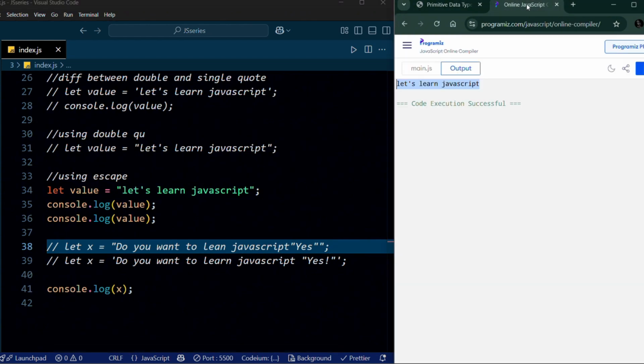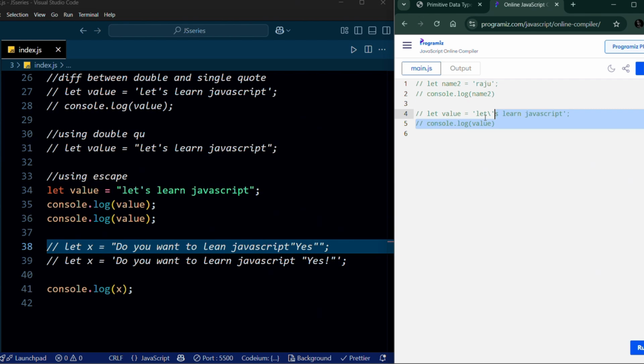Another way is using escape. I will show it on the online compiler and comment that out. Let x is equal to double quote, do you want to learn JavaScript, yes.